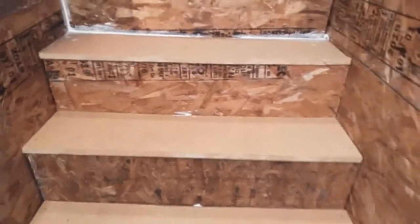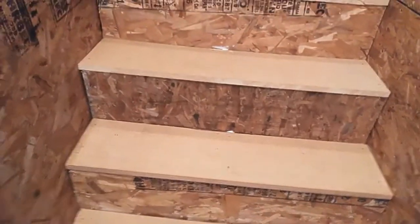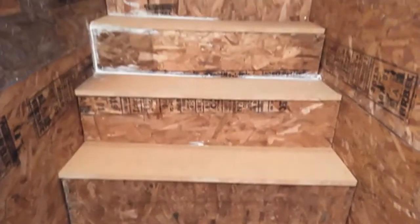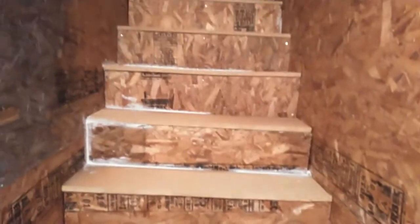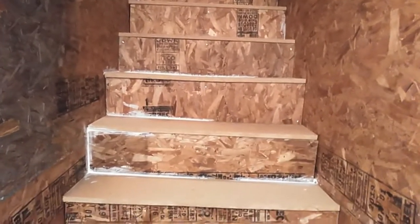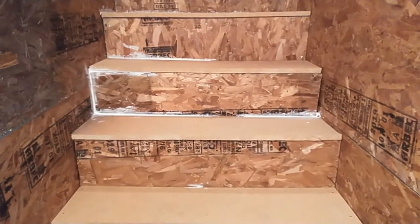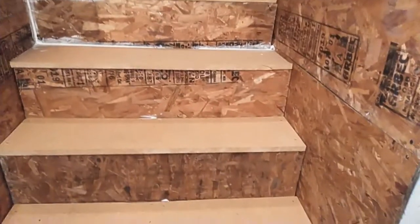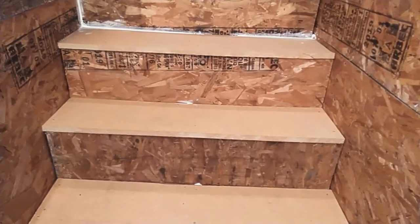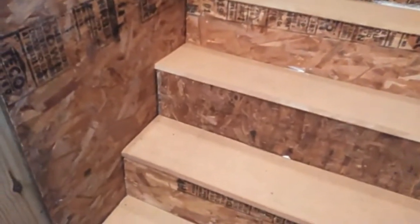This is my first stairwell to do much work to other than resurface, so very happy with it. Also, a big thank you and shout out to Zachariah. He's my 16-year-old son. He did most of the work. I just finished it up. Him and Xander, my 13-year-old son, did almost all the demolition with it, and overall very happy with it. Victoria and Xander, my daughter and other son, they helped out quite a bit as well.